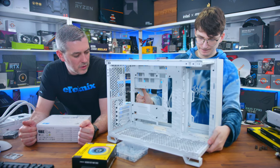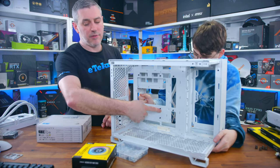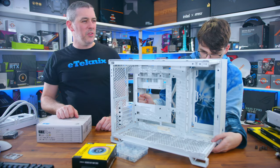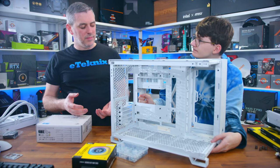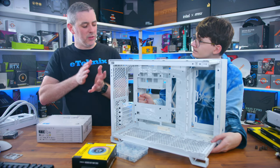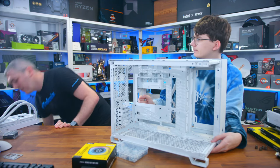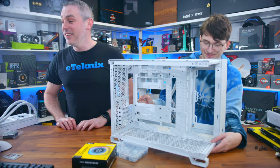One thing that I have noticed with this case is that they have got that little middle standoff. What would you call it? It's not a prong. A point that the motherboard basically sits on. A mini circular shelf, that's one way of putting it.